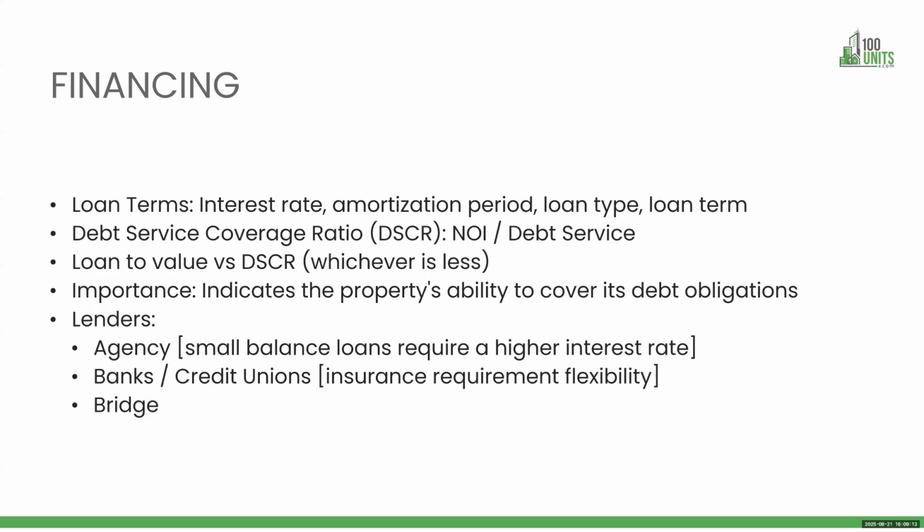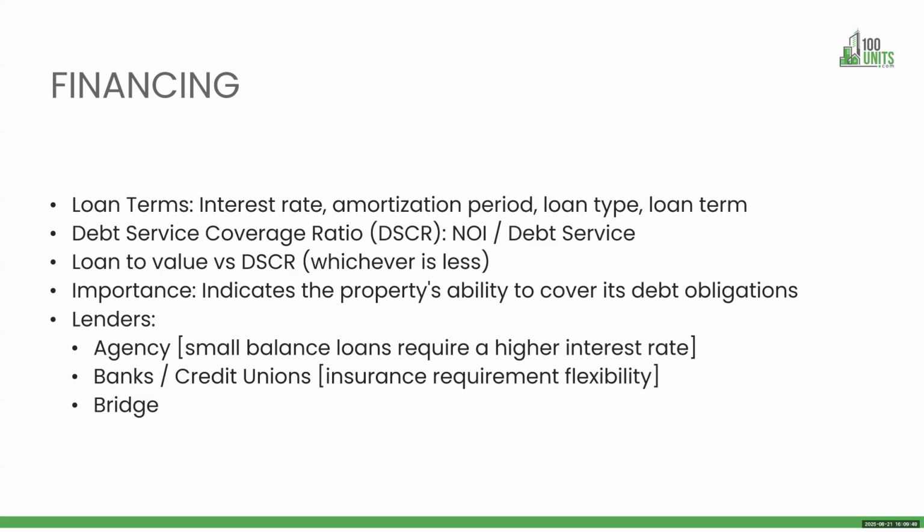I put debt service coverage ratio as its own line because to me this is one of the most important things. You will see tons of lender term sheets, and right at the top it'll say loan to value 75%, loan to value 80%, loan to value whatever it is. Somewhere down it will also have a debt coverage ratio, and it is the lesser of those two things. So knowing your debt coverage ratio as far as the last 5 years has been more important than the loan to value, and being able to actually calculate that out.